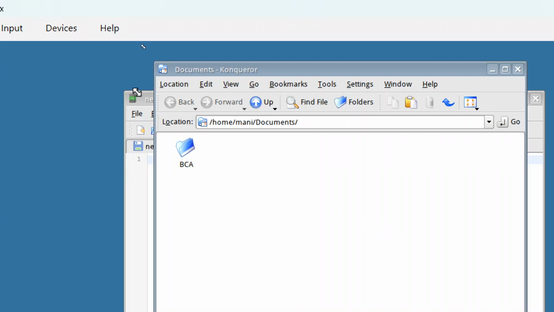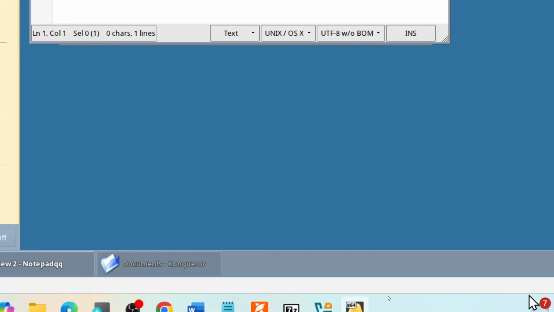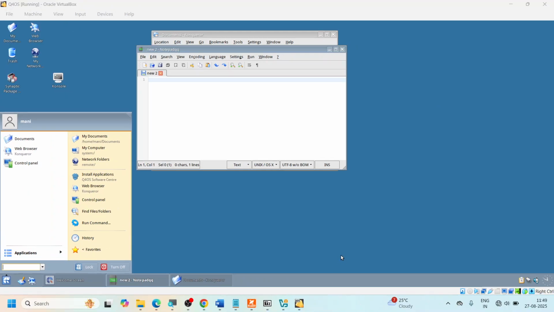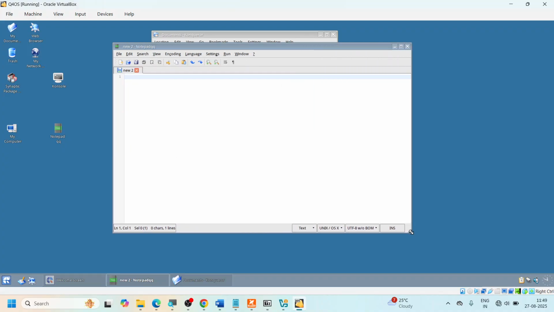Let me go back to the Notepad QQ. So this is my Notepad QQ. Let me just zoom out for you. Now let us come back to our story. The first thing that you're going to do is save your file with the extension .sh. That's required. The reason it is required is that if you don't save it, it won't highlight the syntax. So when you make a syntax error, you don't know whether you have actually made a mistake or not. So the first thing you will ever do is save your file.